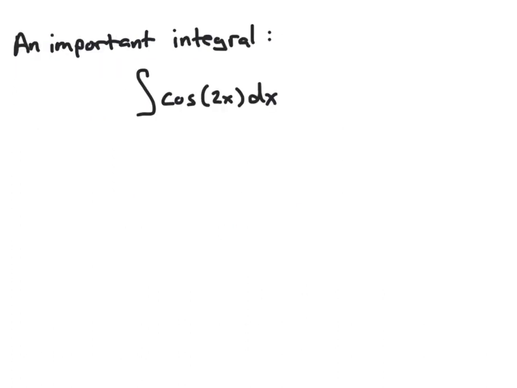One of the key steps for evaluating integrals with even powers of sines and cosines will be to evaluate the integral of cosine of 2x dx. This is a relatively simple integral, but there is one thing that we need to pay particular attention to ensure that we get the correct value when we evaluate it.